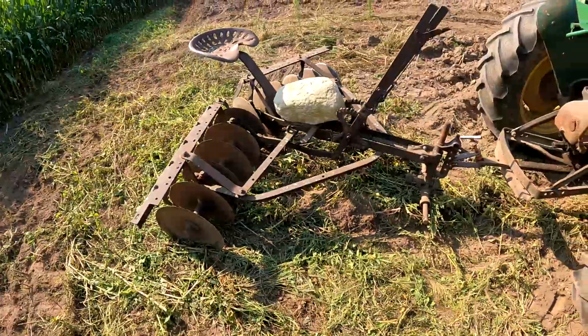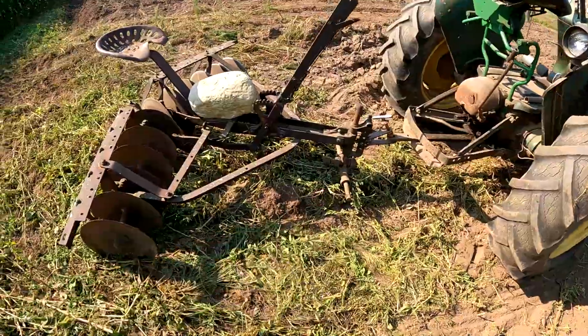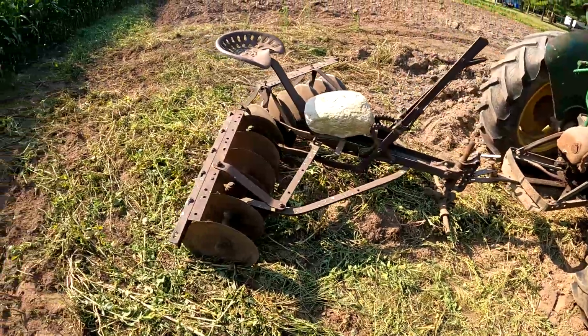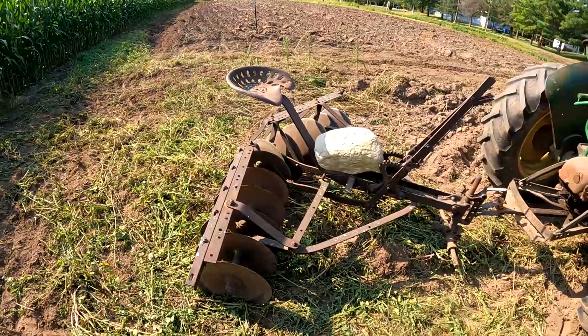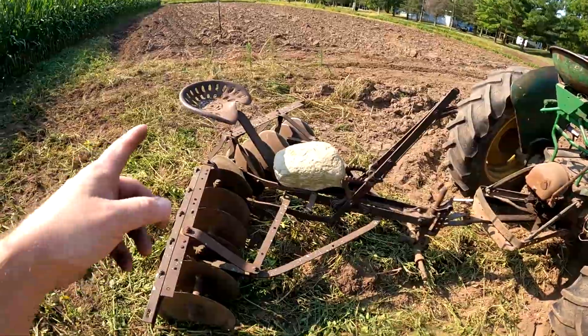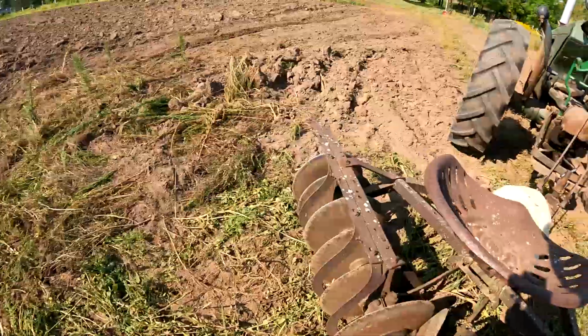This is an Oliver disc. It's like a horse-drawn one. They have wheels on the front. I took the wheels off so they wouldn't dig in. It's a pain in the butt. This would be an old one, you'd sit on it and work your horses with it. But I did find out it is an Oliver.